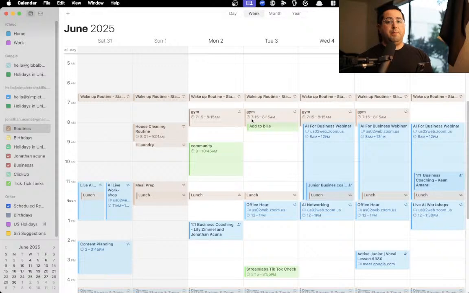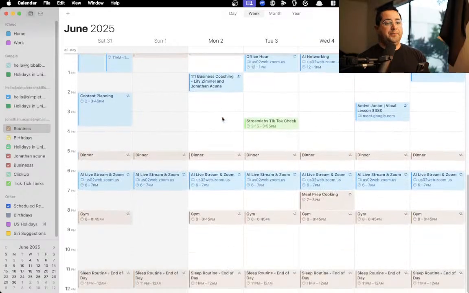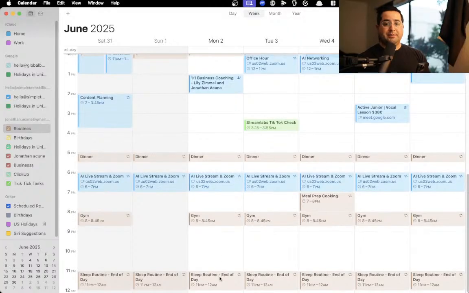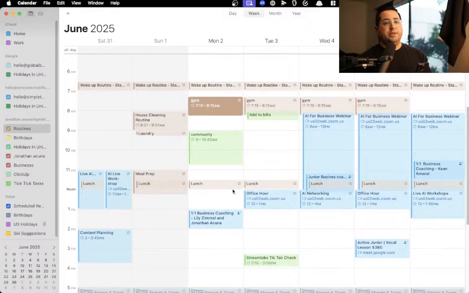So go ahead and add what I call the boring routines. Clean the house, do laundry, meal prep, eat lunch, wake up, go to the gym. Sleep time, when does sleep time need to happen? It's because some days you need to go to sleep earlier, some days you could go to sleep later. This is going to help because they're not set in stone. You could always change them, which makes it very easy. And then very importantly, now, go ahead and pause this video and just add all your boring routines, and make sure they're tagged in. You'll know by the color that they're in this routine section here. So take a moment and just add them to your calendar right now.